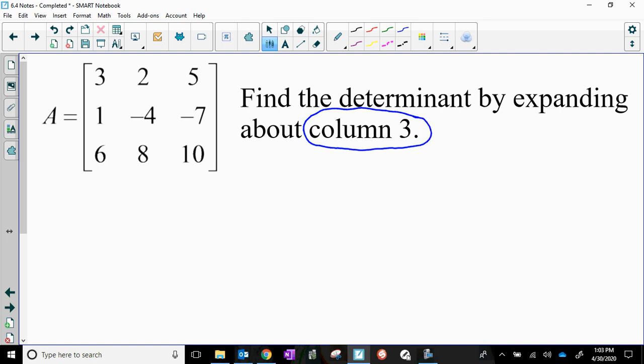We don't want to ask you such a low-level question as, what's column 3? We're going to make you use column 3. So we are going to take column 3 right here, and that's what we're going to expand about. Okay, so I'm going to go get a marker here, or highlighter, so we can see a little bit better. We are going to use this column to expand, and the way we're going to expand is row by row. So I'm going to expand it looking and covering up this first row.